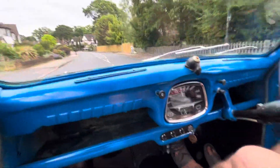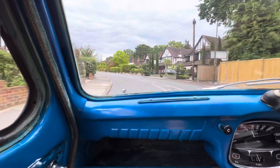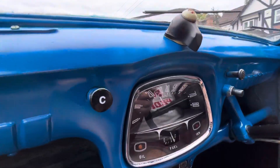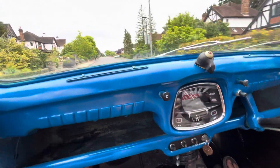I wound the speedo back to zero so we've now done 56 miles. That all works. We're in fourth gear - I was going to go up a gear then but we're doing about 30 miles an hour now, which is quite good. Drop it down a gear here, watch out for the car.